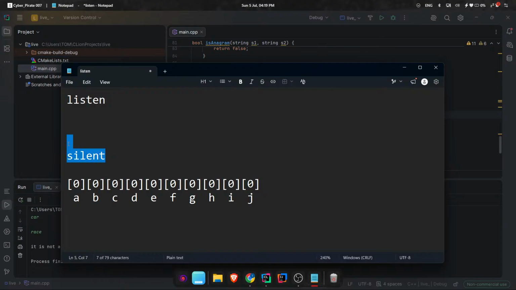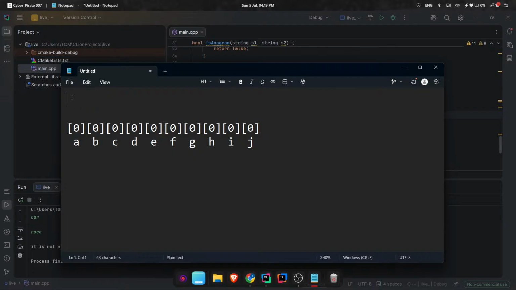So for example, let us take it as cat. First, the ASCII value of A is 97, and it should be 99 for C. If I subtract the value of A, which is 97, it will return 2.